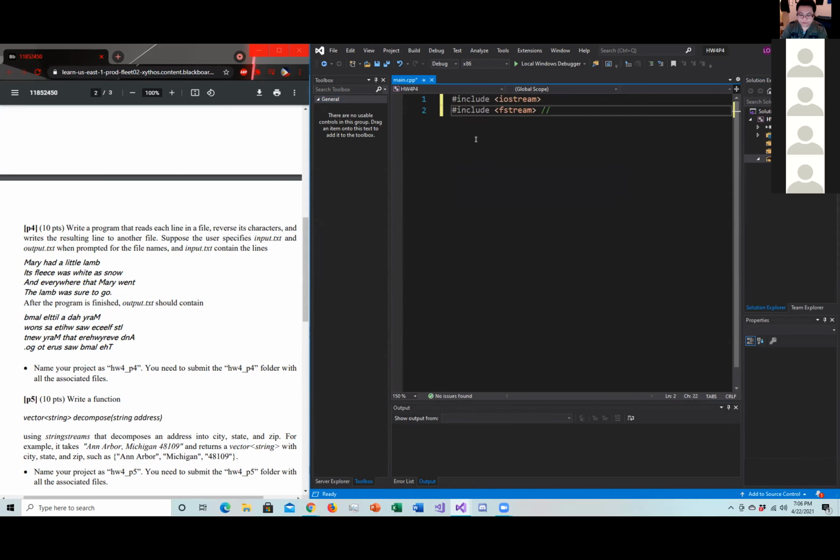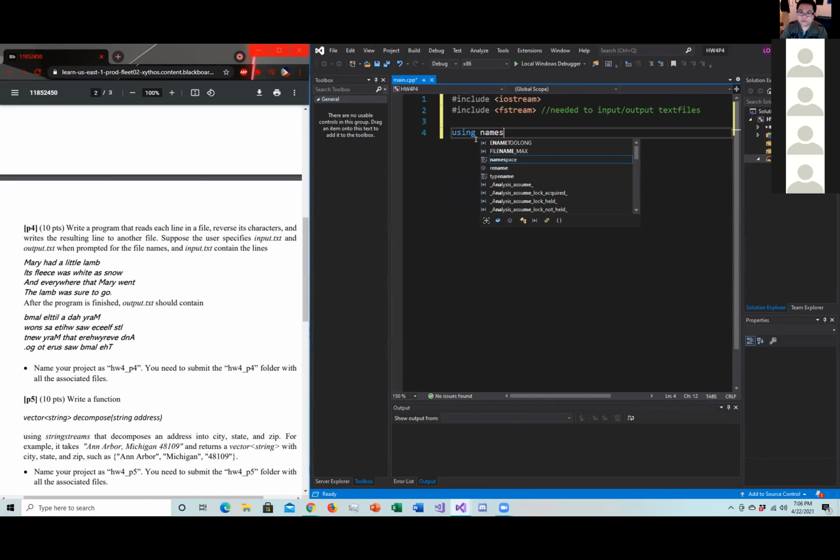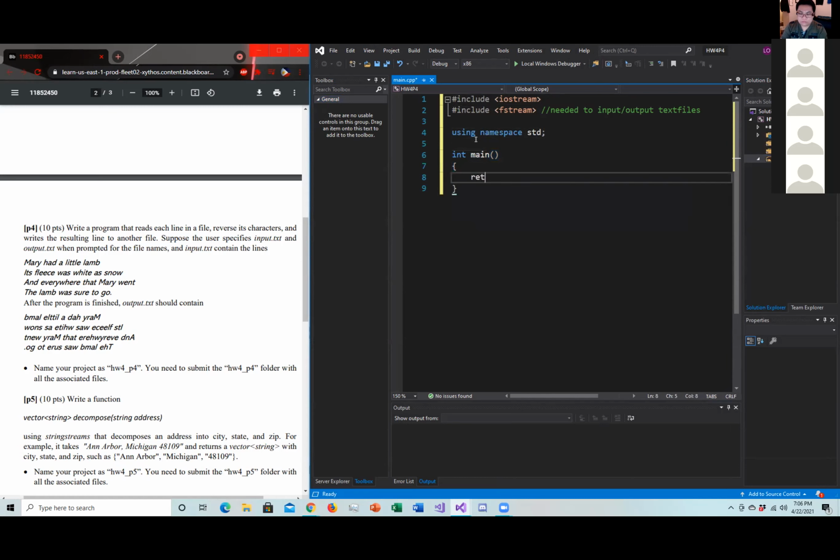I'll put a comment here: needed to input/output text. Okay. So so far so good.